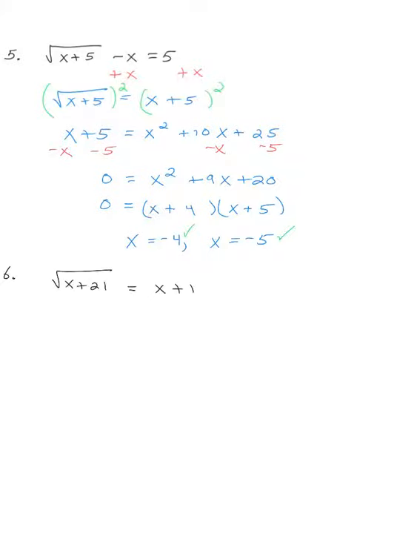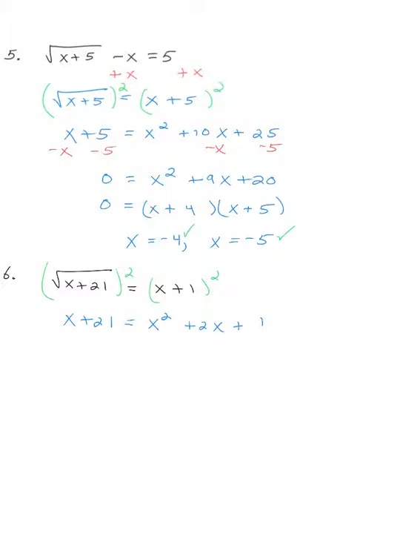All right, this one's set up nicely where we can just start by squaring both sides. The left side squared is just x plus 21, whereas the right side squared is you square the first term, you square the last term, and if you double what you get by taking the product of 1 and x, there's our answer, x squared plus 2x plus 1.